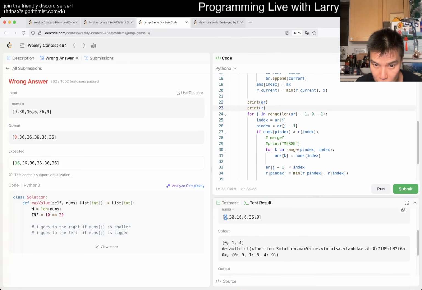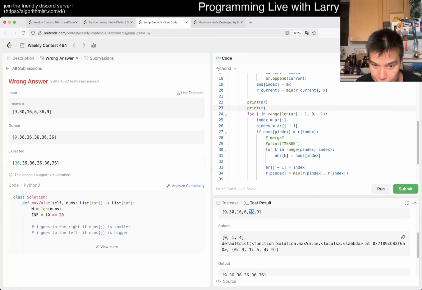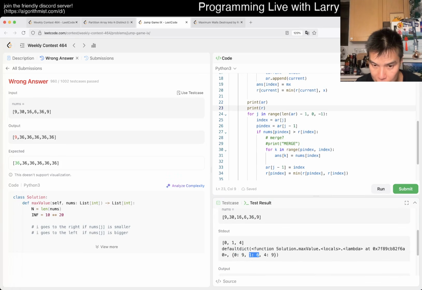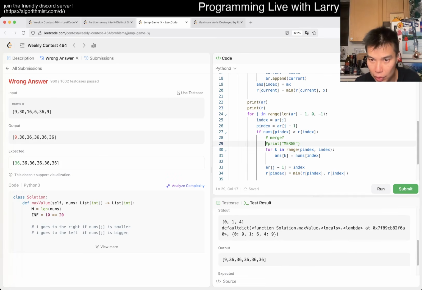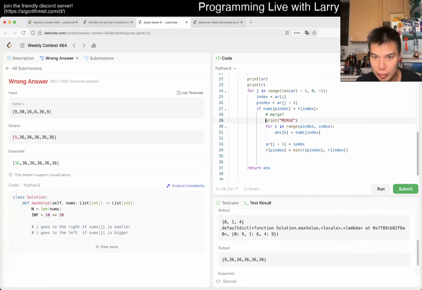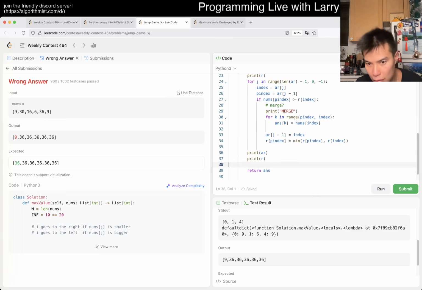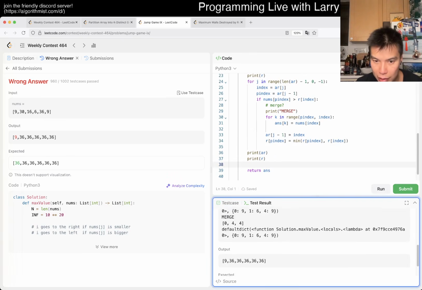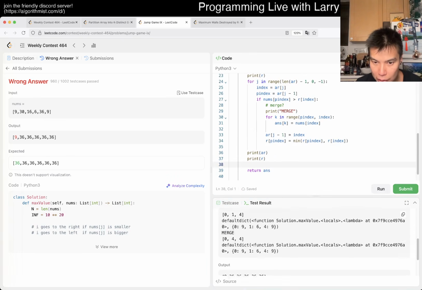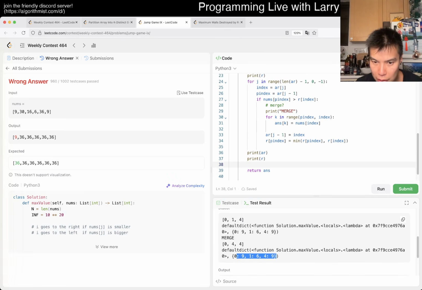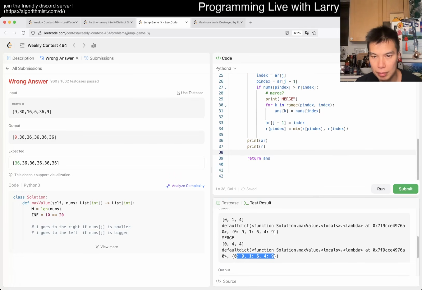So 0, 1, 4, that's right. 0 is 9, 1 is 6, that's right. 4 is 9, that's right. We should merge. I don't know, something's not merging quite right. There is a merge. Well, I guess we have to also min the other number.